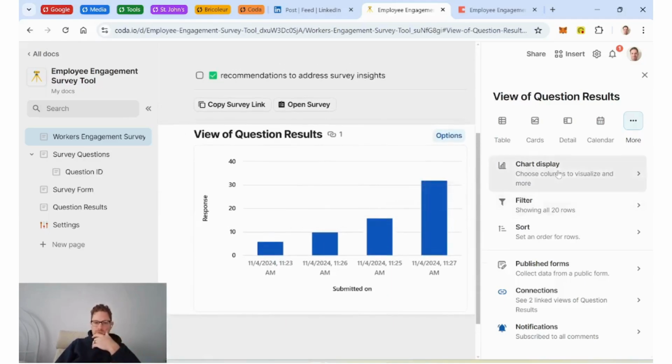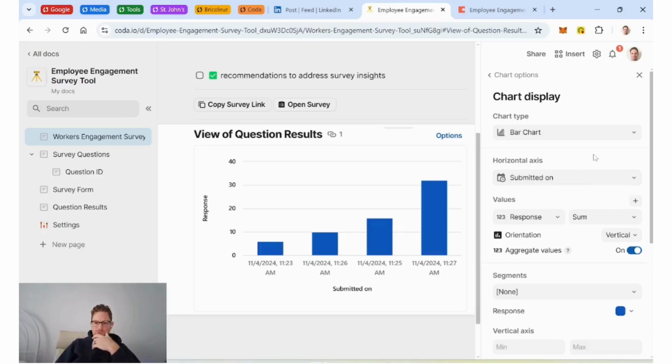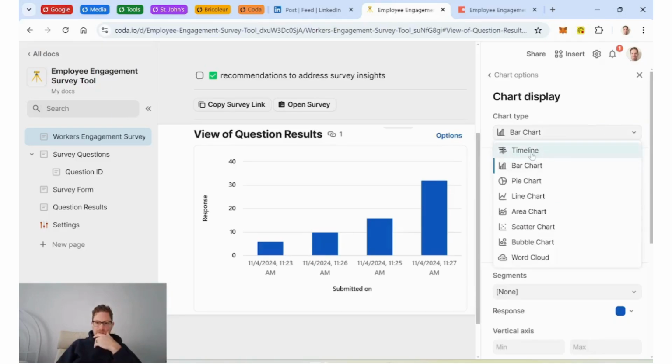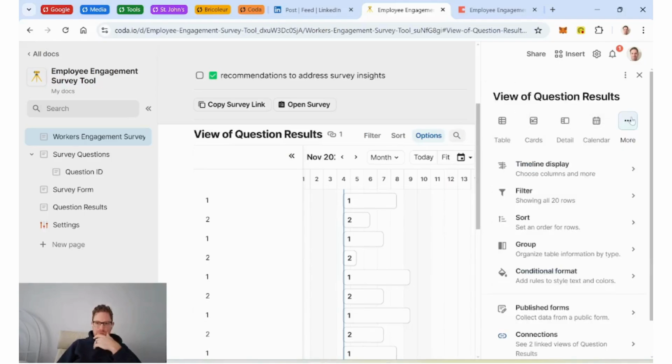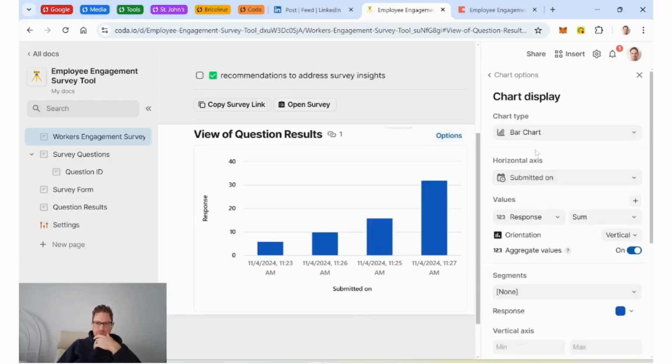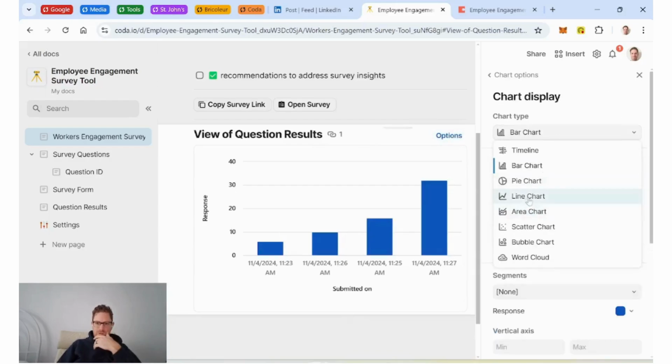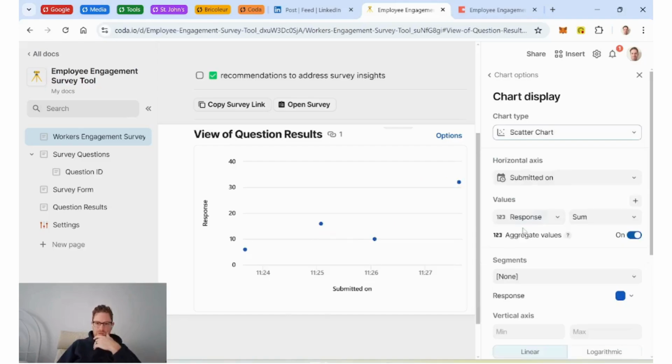So what are our options for charts? If it was a timeline, no, not a timeline option. I definitely want a chart. I think what I was trying to do was say a scatter chart.